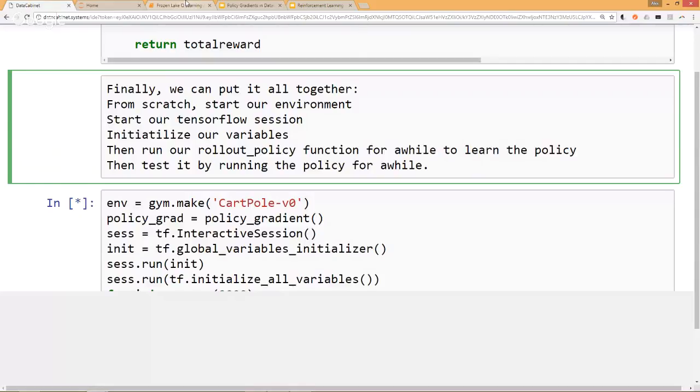And in fact, we can use advantage functions, and we can use actor and critic. There's something called A3C, which is this asynchronous actor-critic algorithm.